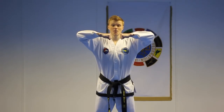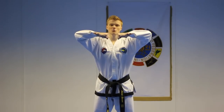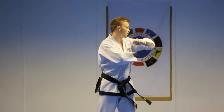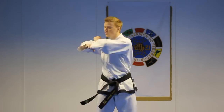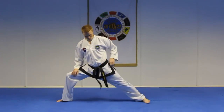Arms up shoulder height. Make sure now your feet stay pointed forwards. And all we're going to do is 2 elbows to the left, 2 elbows to the right. My time. 1, 2, 3, 4. 1, 2, 3, 4. Okay, take your right leg to the side.